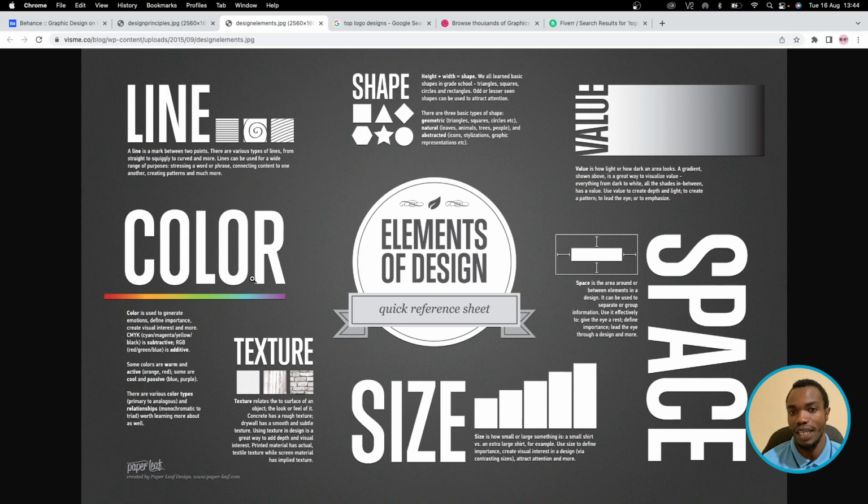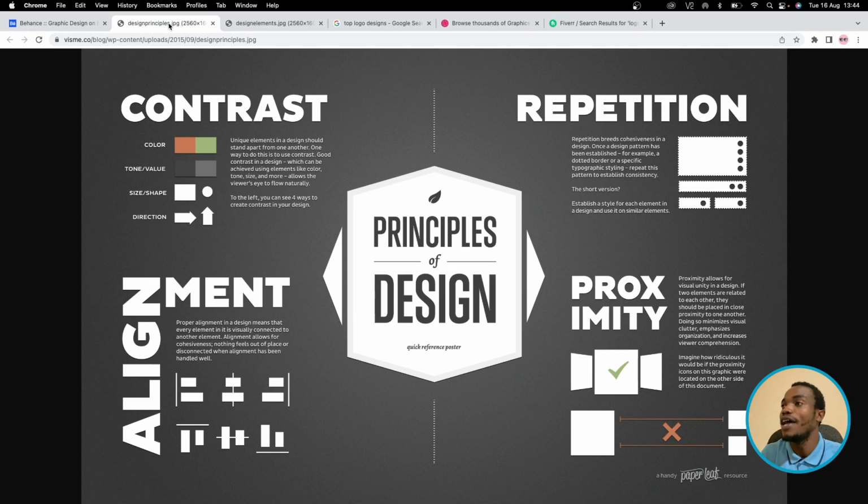There could be 9 or 8 depending, but you will have to get an in-depth understanding of how these elements work in order to apply the principles of design onto them, because the elements cannot survive on themselves without the principles, and the principles cannot survive on their own without the elements. So I think you can see, you need to first of all understand the elements, then you can move on onto these principles of design.